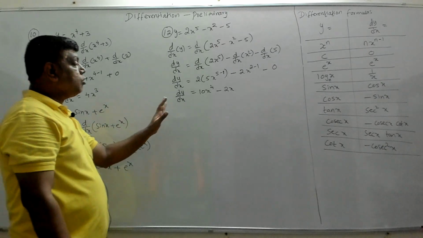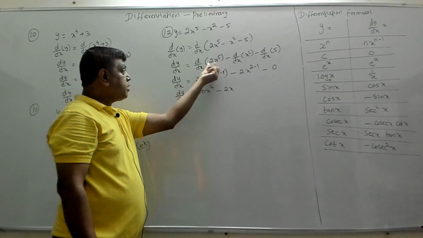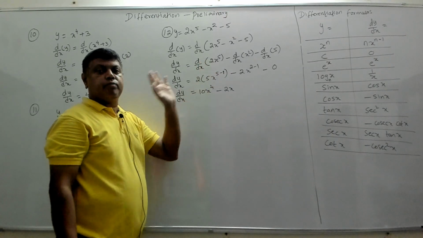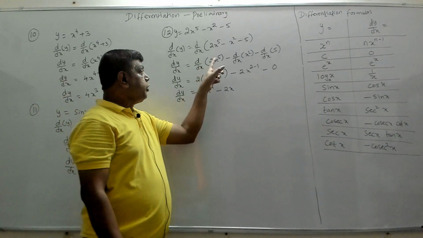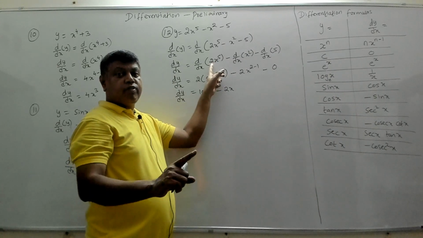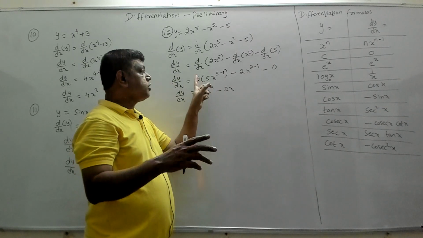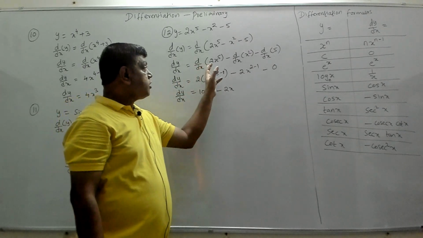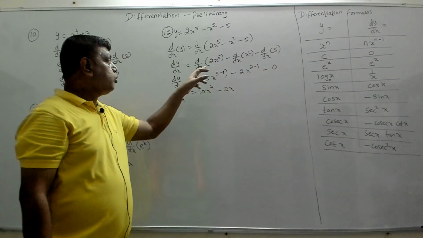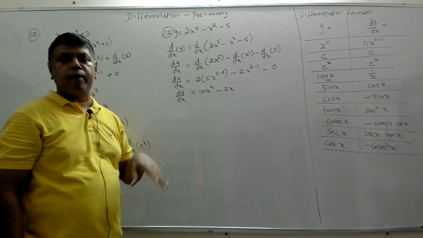Right? You have to be very careful about when you put the constant as 0 and when you should not disturb the constant, keep it as it is, and do the differentiation of the remaining. When it comes with 2 into, there is a multiplication sign between that x power 5 and 2, then don't differentiate 2, keep it as 2 itself, don't put 0, just because the differentiation of 2 is 0. When the constant 2 or 5 comes alone, then I can put 0, but not here. Here 2 is 2, then differentiate only x power 5. Here you don't do anything, you just write that 2 as it is.